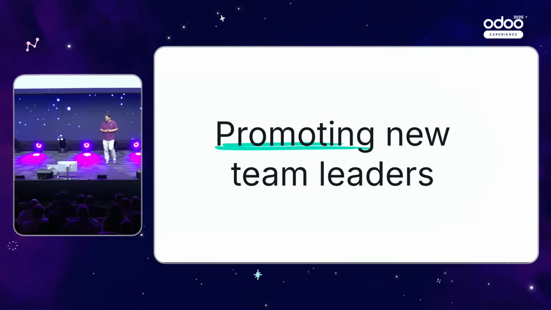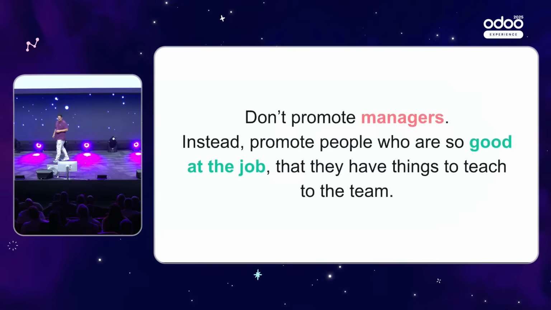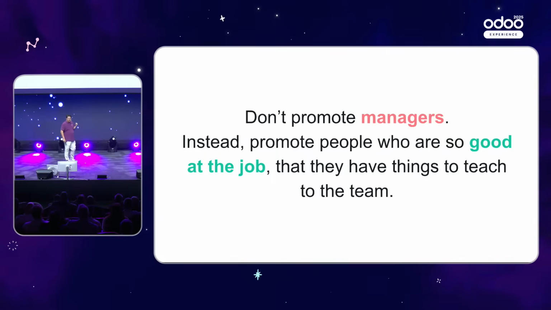So how do you find these people? How do we promote team leaders at Odoo? So first, we never promote managers. I don't promote people who want to manage people. I promote the best of the team. So we promote people that are so good at the job that they have things to teach to the team.